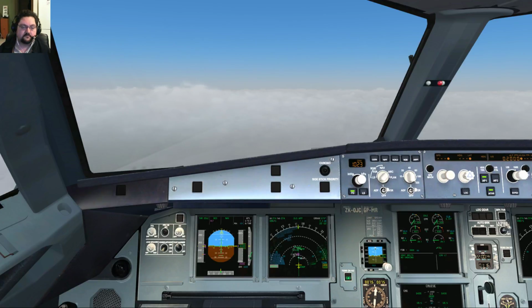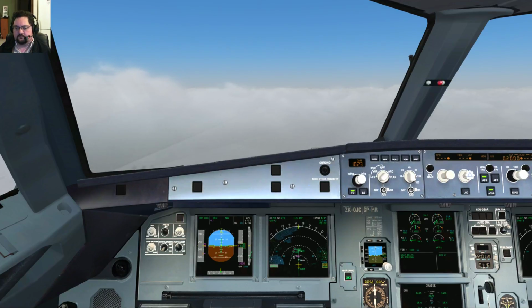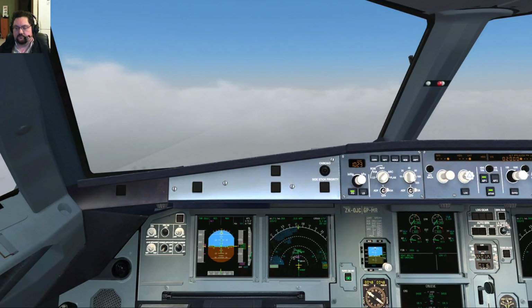Expect ILS 02 QNH 1023. New Zealand 454, are you on a speed restriction? Negative. We're just slowing down to the 250 knot limit below 10,000. No worries, just checking that you can make the speed limit. 454.